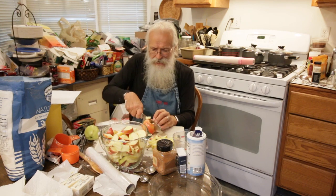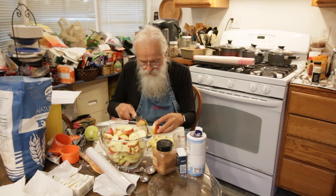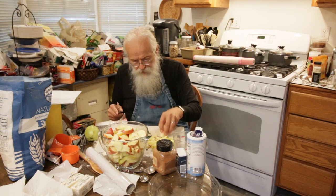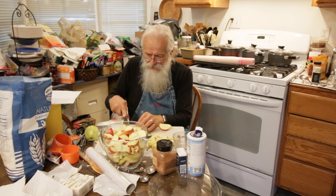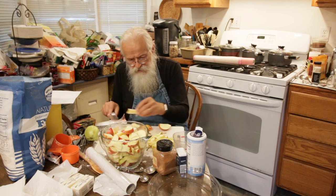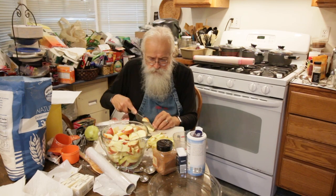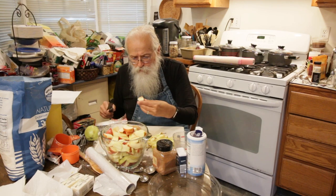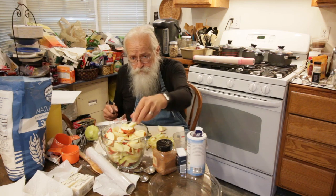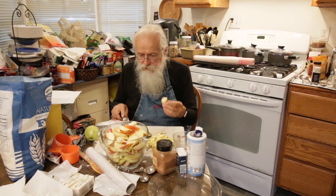Okay, red. I think we're going to save that last one, just in case we need an extra apple or something. For who knows. Okay, got that. Now, one thing I think every good baker, cook, whatever, does is they taste the food while they're eating it. I mean, I have to have a little snack to keep them along, right? If I didn't have the camera running, I would have just put this piece in. But because I got the camera running, I don't want to gross anybody out. So I'm just going to keep it aside for me later.